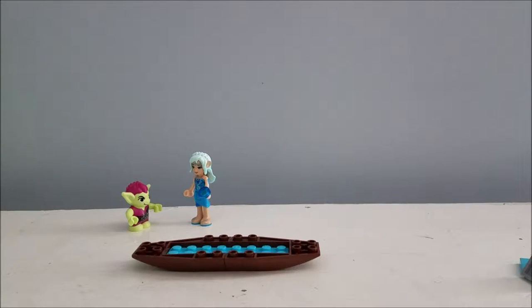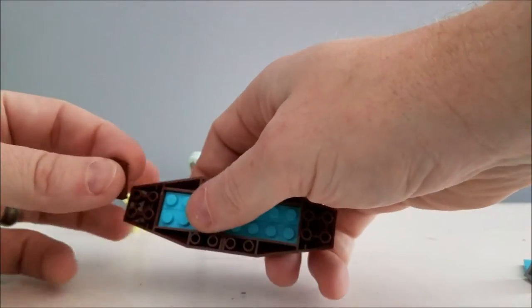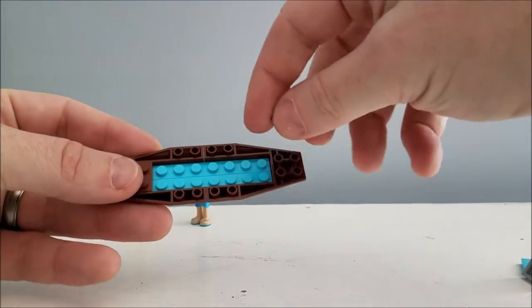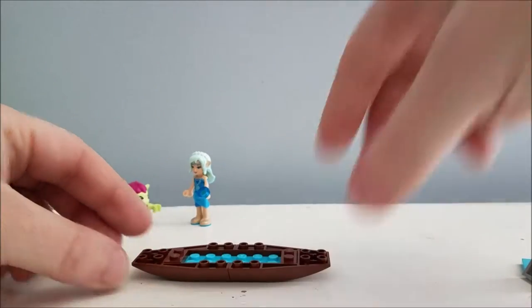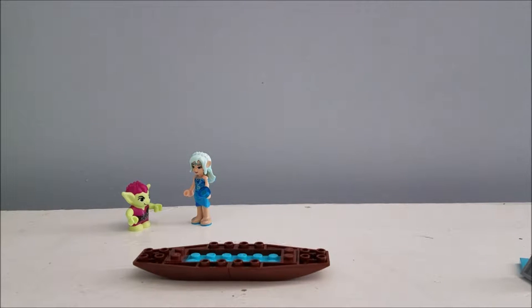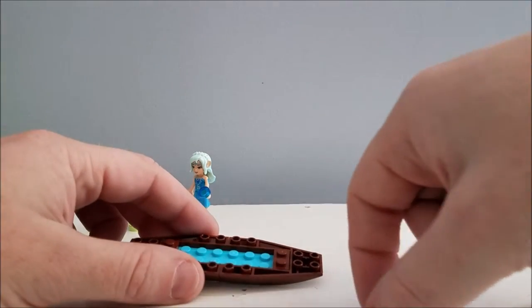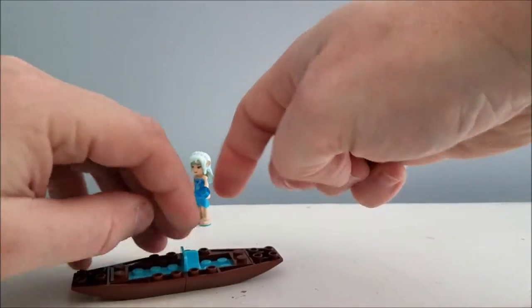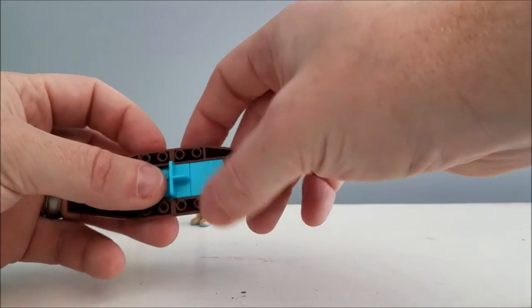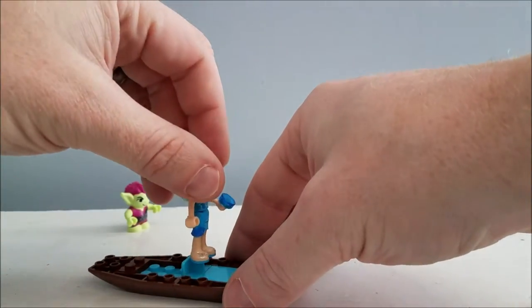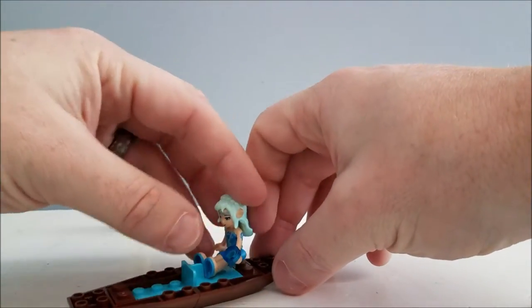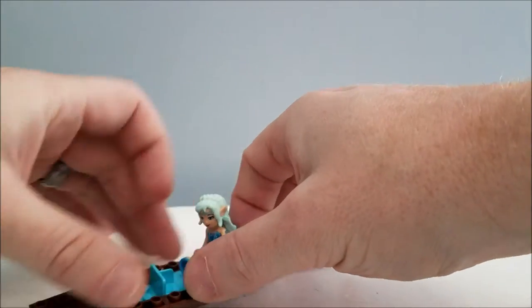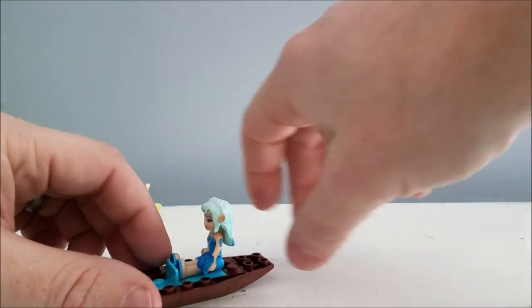Now we have a few more brown pieces we're gonna put them right there, as well as right there. This I take it is Naida's little place to stand on. And this will go up front here, this is one of those nice smooth pieces so she can either stand or she'd probably sit. Oh maybe she can sit like this. There we go.